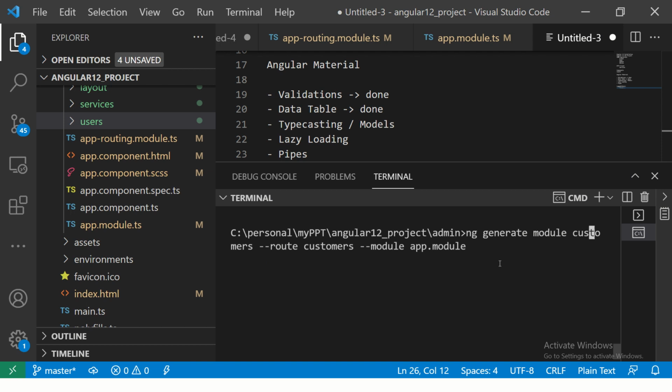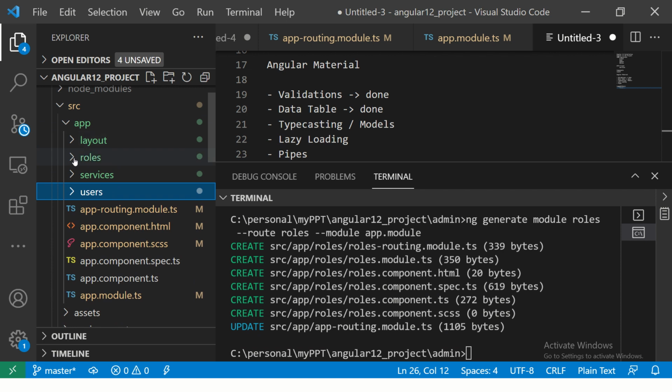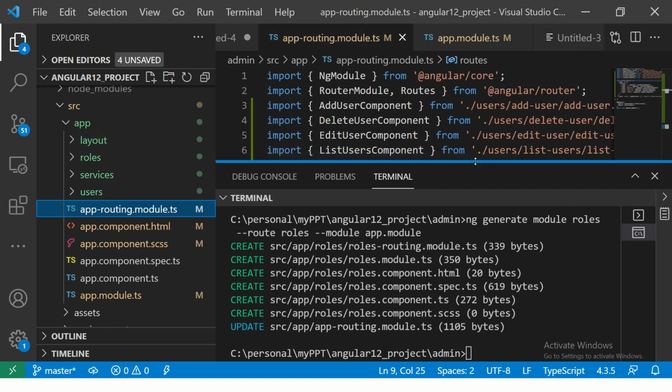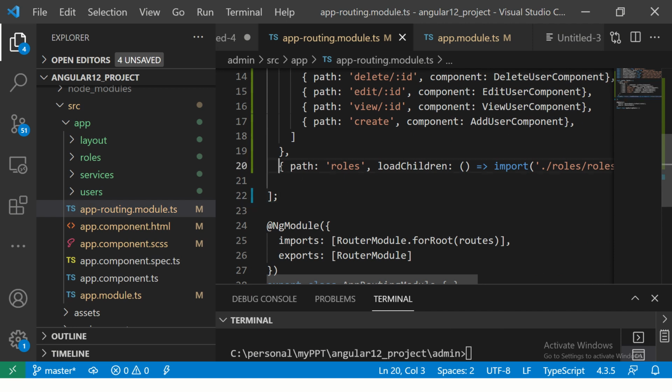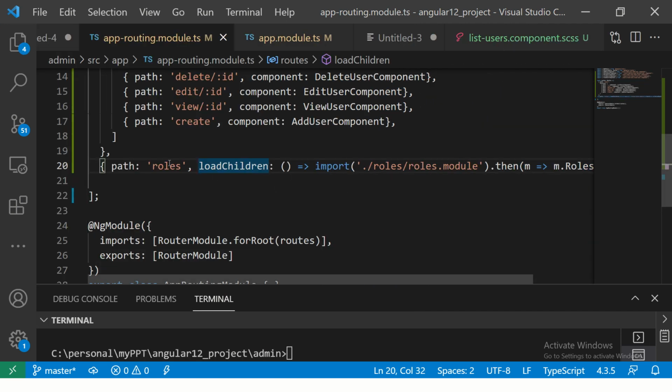Instead of customers, let's say I want to say roles, right? And roles can be accessed only when you go to that route. Okay, so now what we are saying is ng generate module, name is roles, and we are saying --route roles --module app.module. That means now we are making it a lazy loading module. Let's see how. Now notice here that roles will be created. Here roles is created in the app routing. That is very important. Go here and see that this line is added, and this line says whenever the user goes to this particular path, that is roles, only then load that particular module.